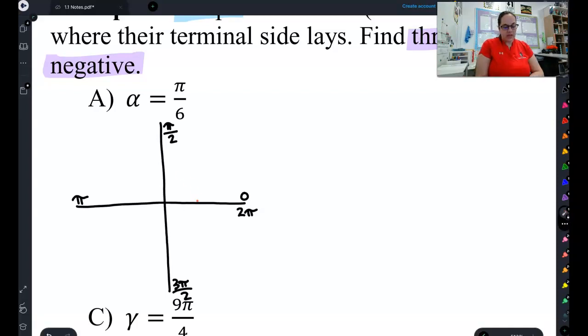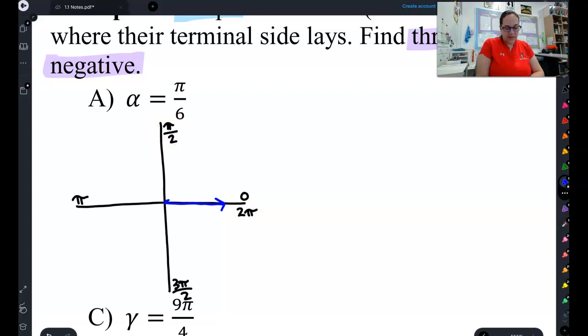So think of this as 1 inch, and then this is 2 inches. And then it's a little easier to visualize the fractions. So this would be a 1/2 inch, 1 inch, 1.5 inches, 2 inches. So then if I think of this pi 6 instead as a 1/6 of an inch, I know that a 1/6 of an inch is going to go between 0 inches and a 1/2 of an inch.